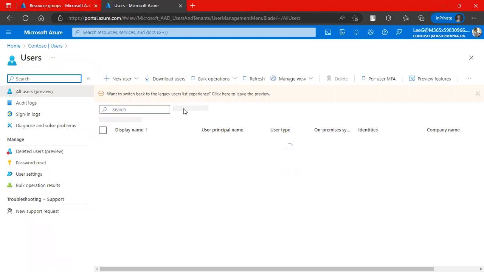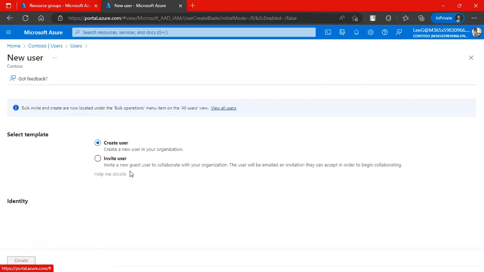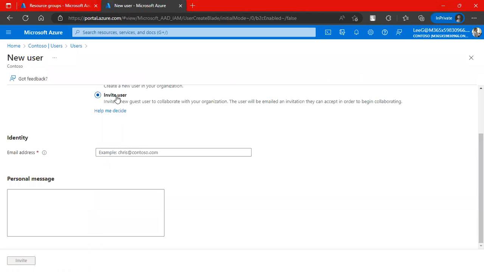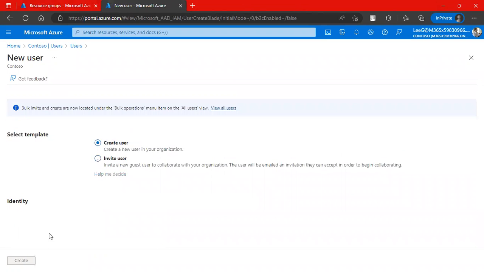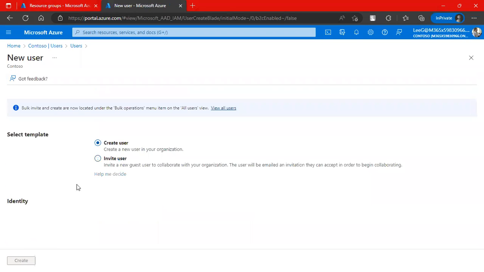Inside the user option, the create option is disabled and the different options are disabled. This user won't be able to create a new user because this user does not have the proper Azure AD role available.